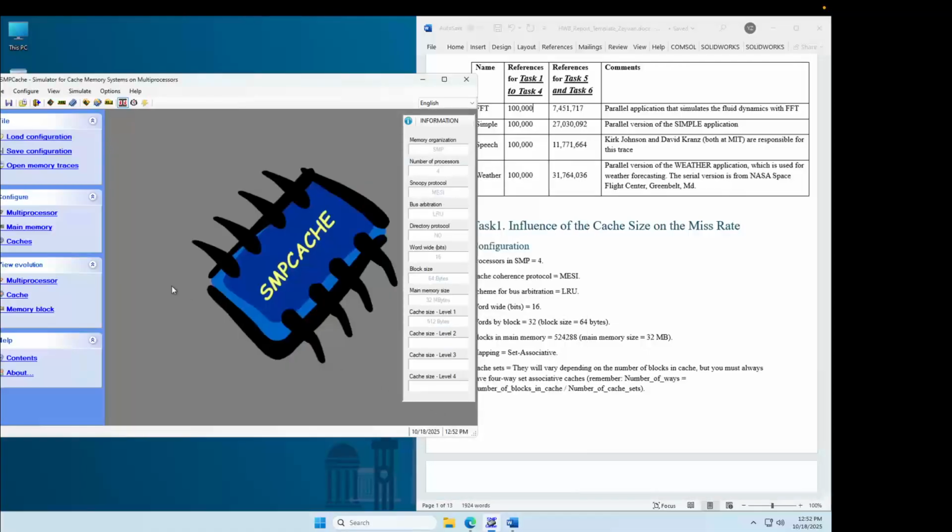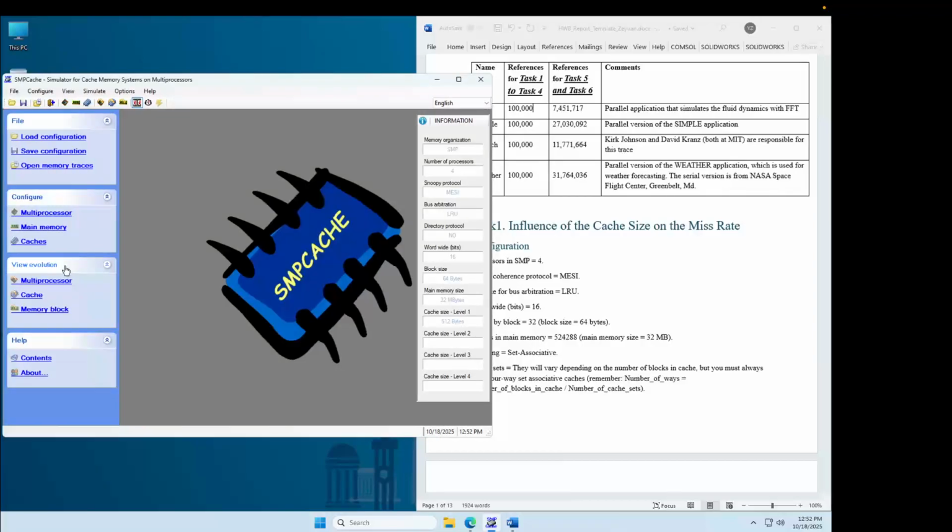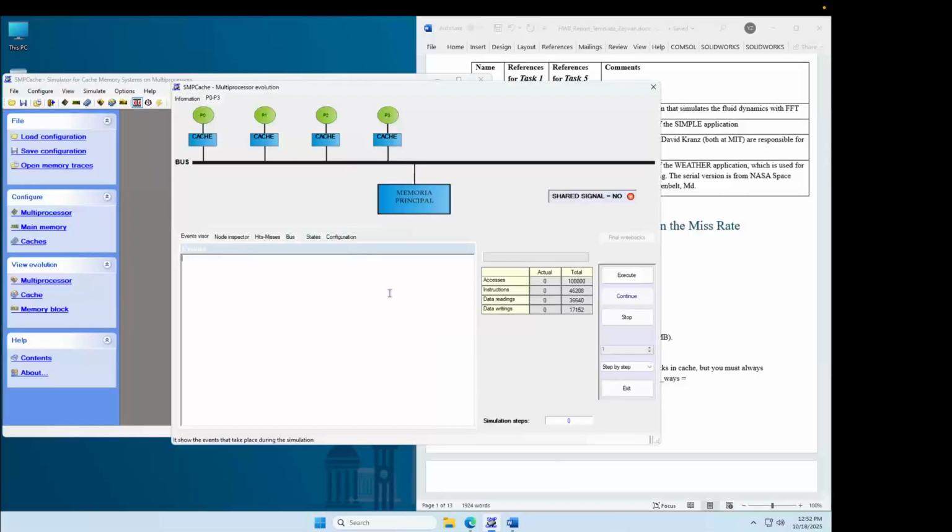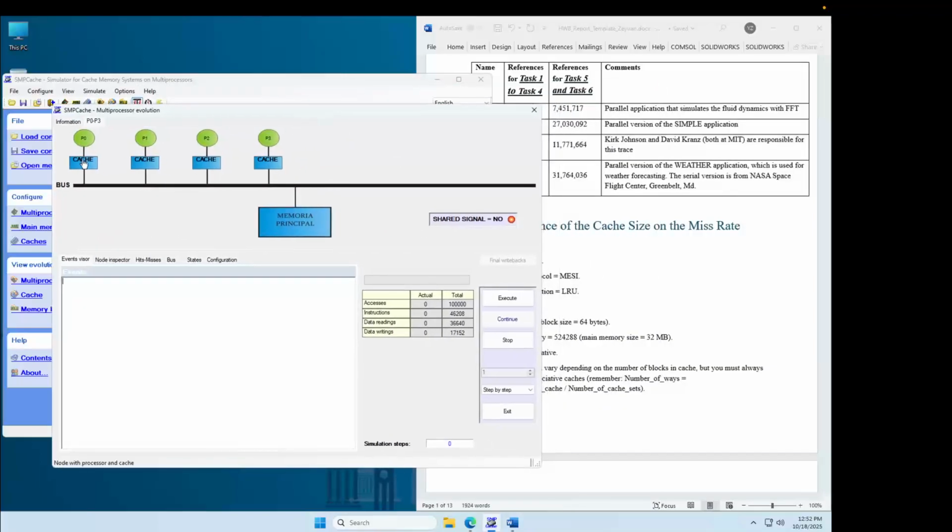Okay, and then we want to see the evolution, right? This time we are using multiprocessors because we are using more than one processor. If you are using the cache view, you will capture only one of the processors, like just seeing the result from processor 1 instead of processors 1, 2, 3, 4. So please use the multiprocessors. And I still prefer the text. And here, if you can see the bus has 4 caches, then you're in a good preview.